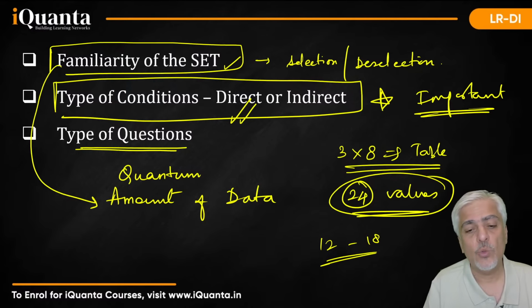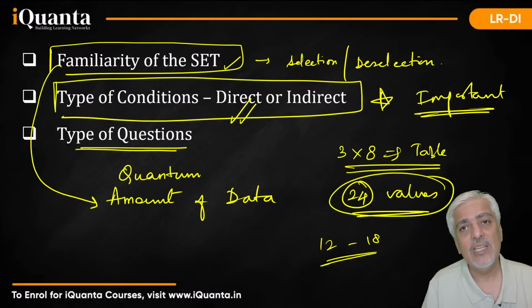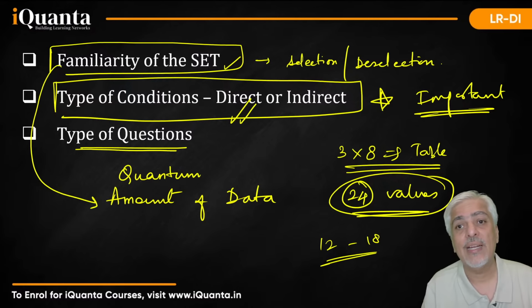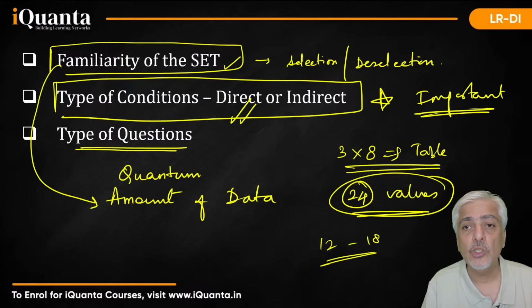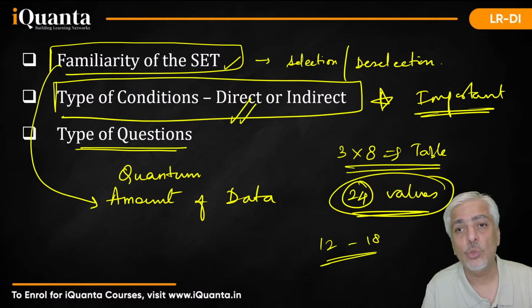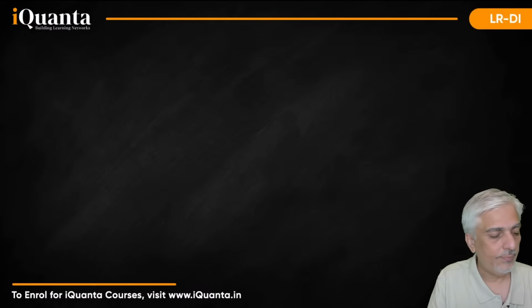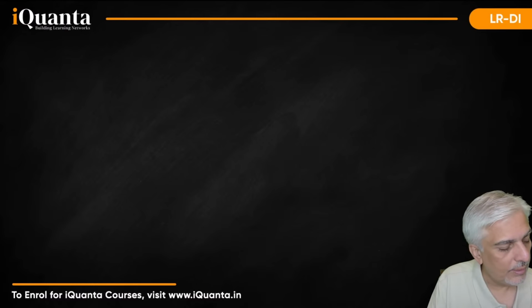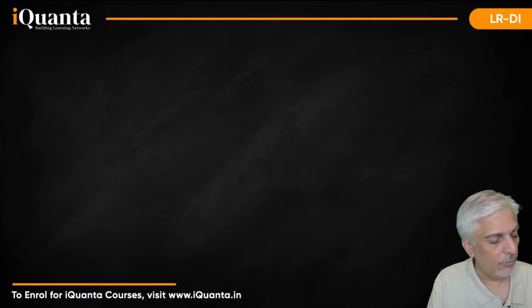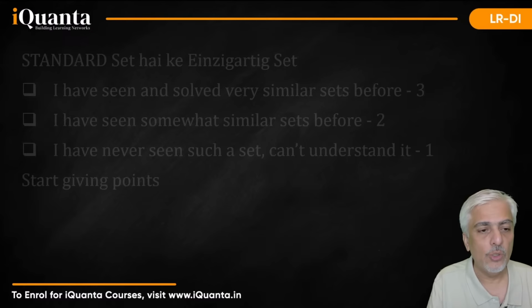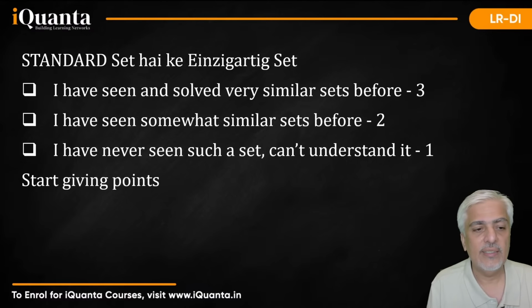So type of questions. What do I mean by type of questions? What kind of questions are they, what is given, are there too much, cannot be determined, none of these, are the options too close in a DI set, are the options too close by. All those things matter a lot. No, Prajapati, you have to read the question, but you don't have a choice. It should not take you 5 minutes.